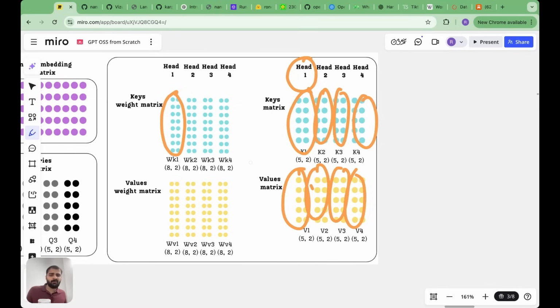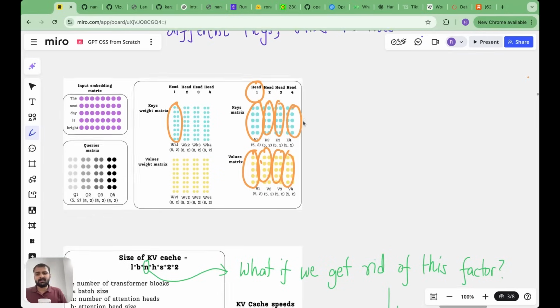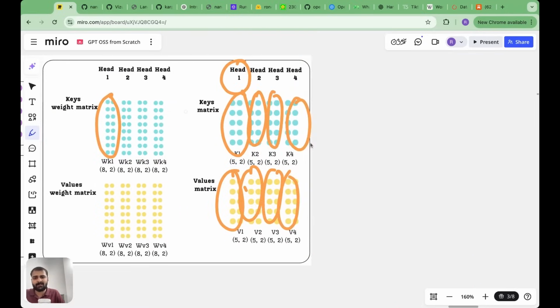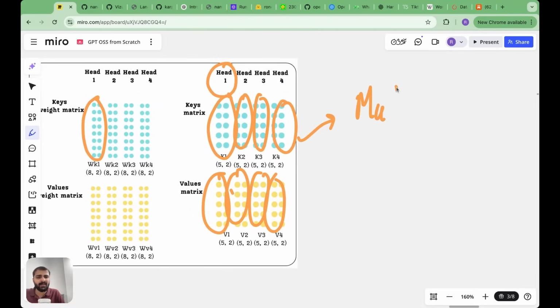But what's the trade-off? Of course, the trade-off is, why are different heads introduced in the first place? To capture multiple perspectives, right? The moment you share parameters, that ability will be reduced. The model will not be able to analyze the text with a nuanced perspective. And it might only look at the text with one perspective, so the performance of the model might be hampered. So this idea of sharing the parameters across heads is called multi-query attention.